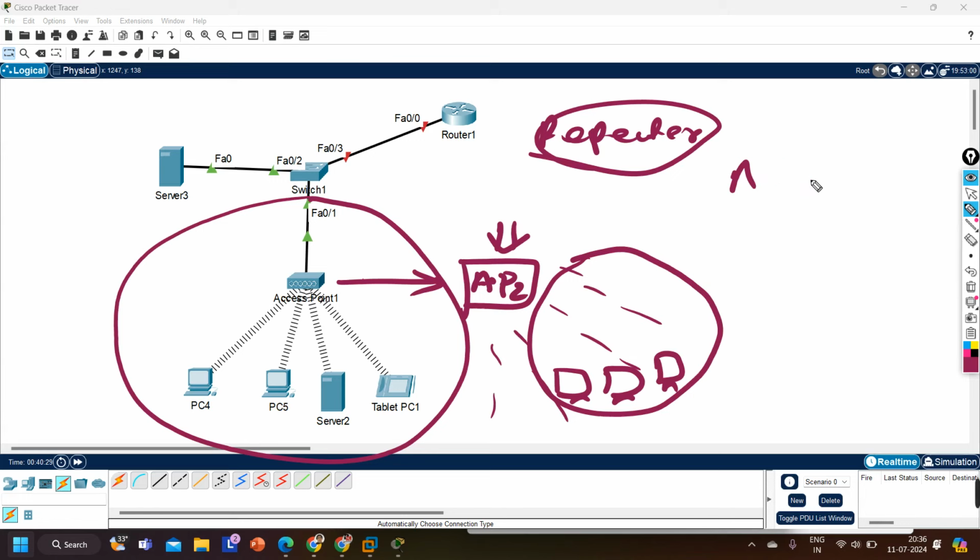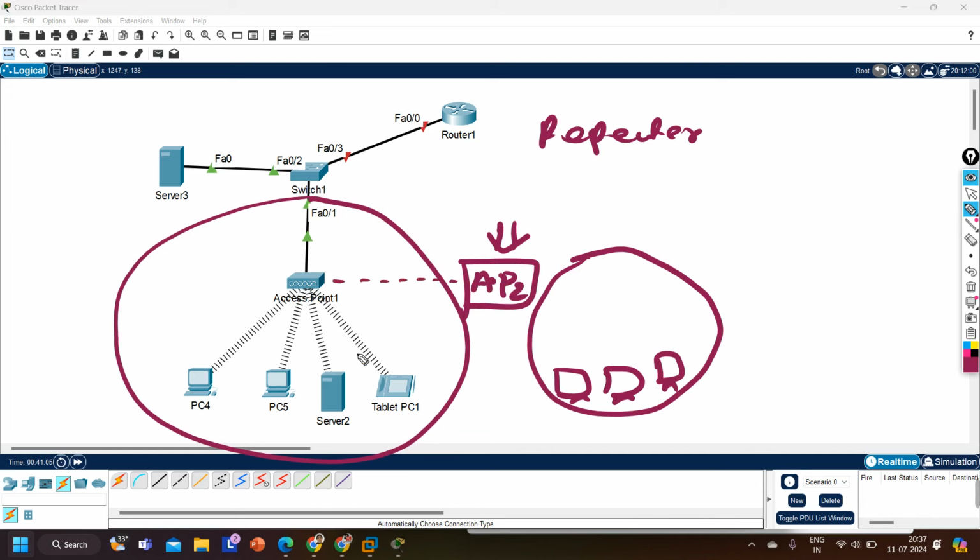It can be omnidirectional for all 360 degrees, or it can be directional for a specific direction or a specific area. So whenever I am using an AP to extend the coverage, or you can say to repeat the wireless signal, in that scenario you need to configure the AP in repeater mode, right? So here you can see there is no wired connectivity between AP1 and AP2 or between AP2 and the switch. I have not connected the switch to AP2 through a wire. AP2 is connected with AP number 1 wirelessly.